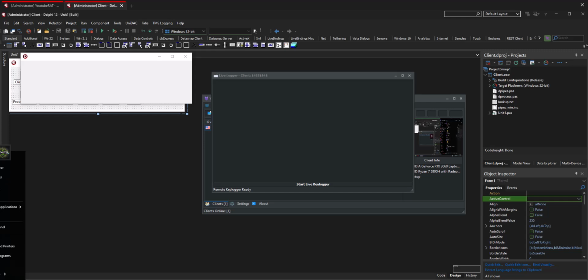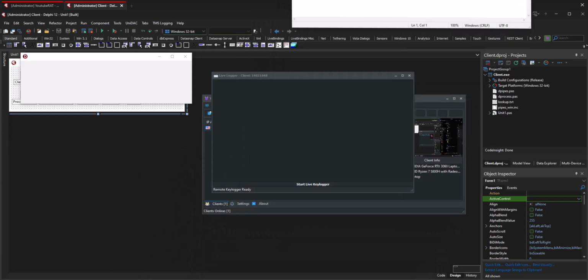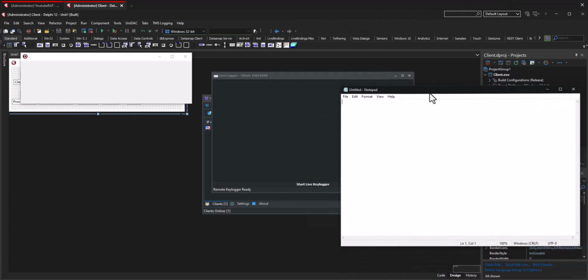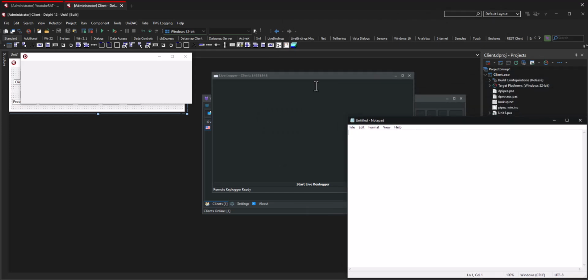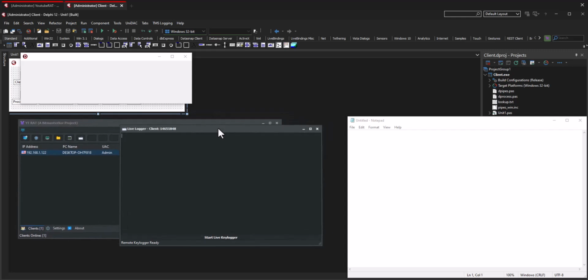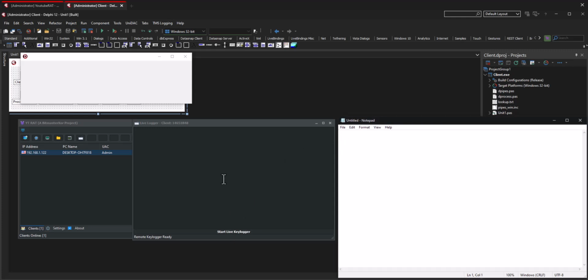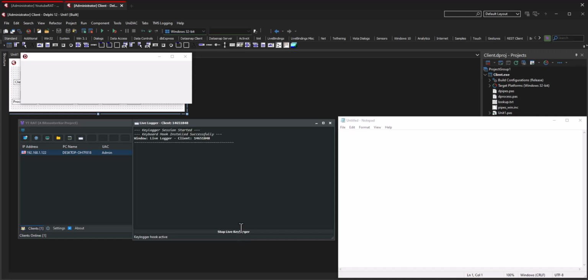I'm going to open up just real quick for testing purposes a Notepad window, okay? And I'll just pull this window right here, and we will get the rat out of the way, leave the Keylogger window up on top so you guys can see what I'm doing. I'm just going to do a quick short test. So let's go ahead and click the Start Live Keylogger button. And as you can see, it says the Keylogger session has started. The keyboard hook installed itself successfully on the Windows machine.